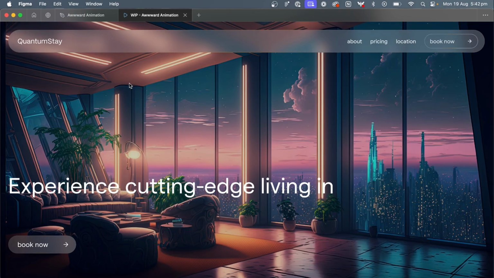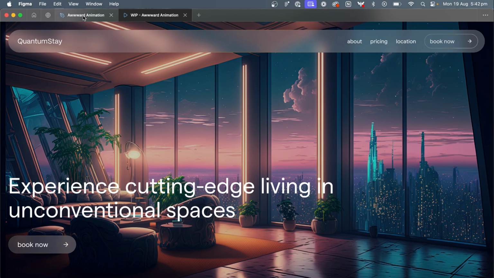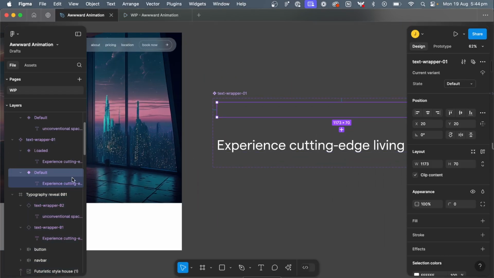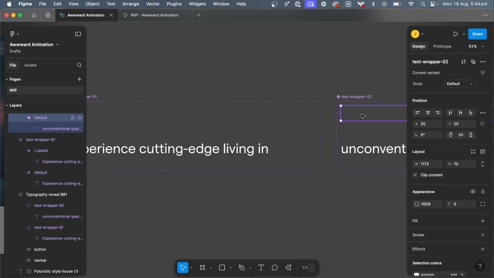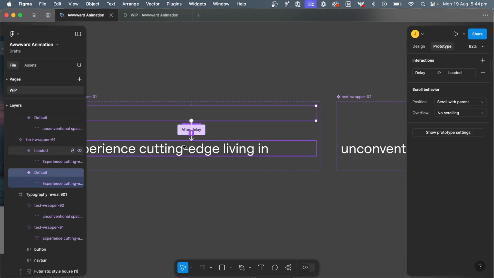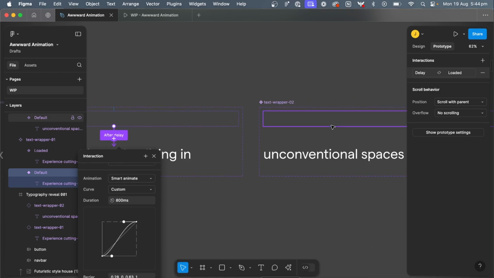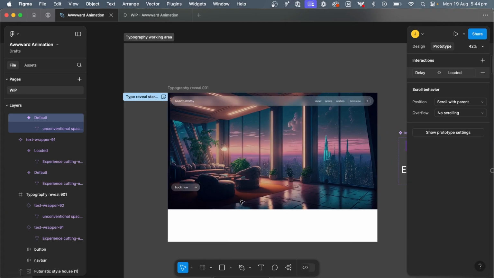Now select your frame and click present to preview it. Now that I've previewed it, I can notice that the angle isn't enough. You can't really see that angle in it. So go back to your component and we want to set it so it's a little bit more angled, so it's a bit more noticeable. So maybe at about -2 or 3%. Set them both the same. You can play around with the timing here as well. So I've just changed my timing a little bit to make it feel a bit better.